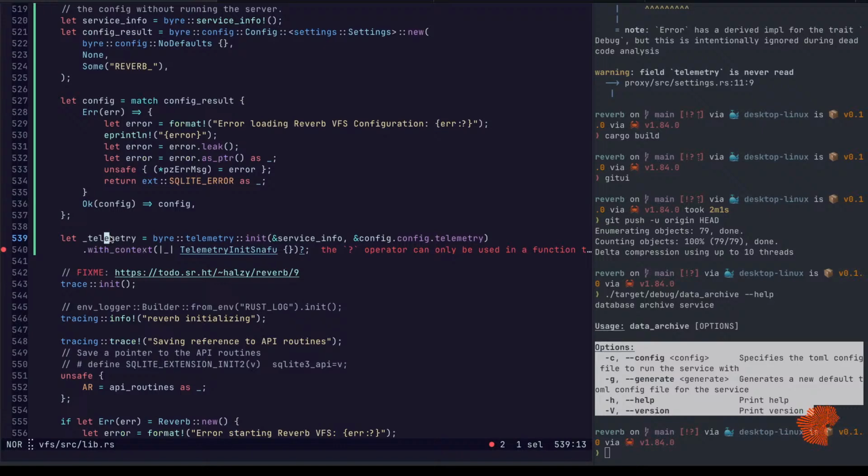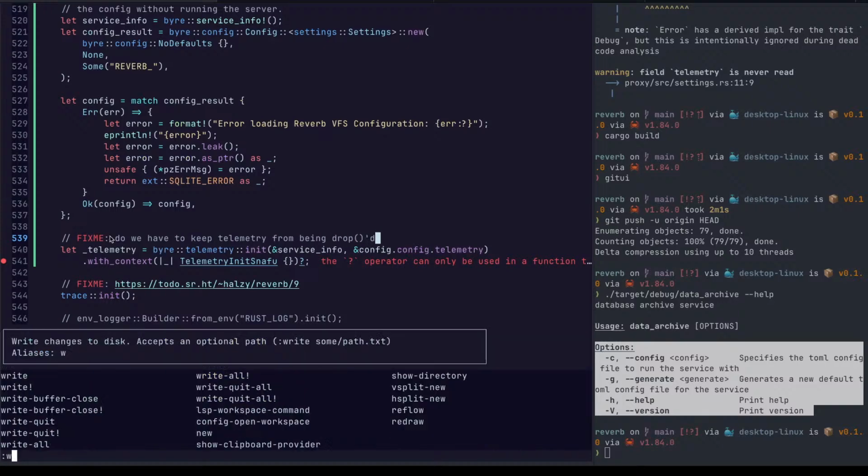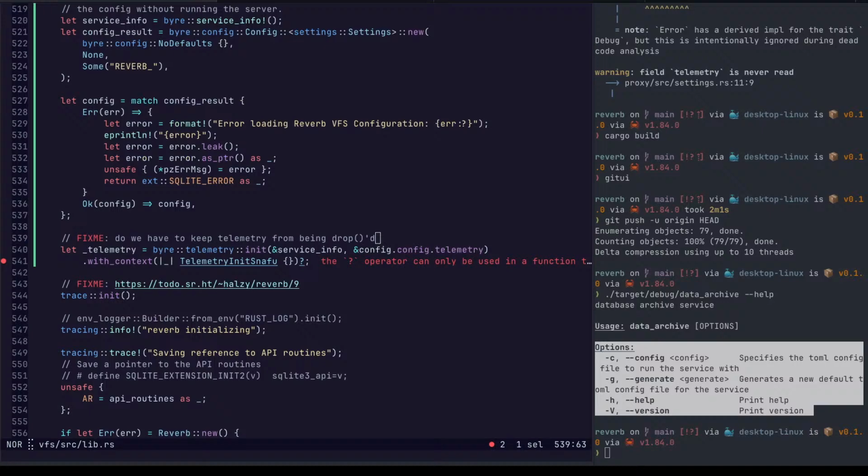We need to hold on to that though. I don't think so. Maybe. Let's see. We have to keep it from being dropped. Who knows?